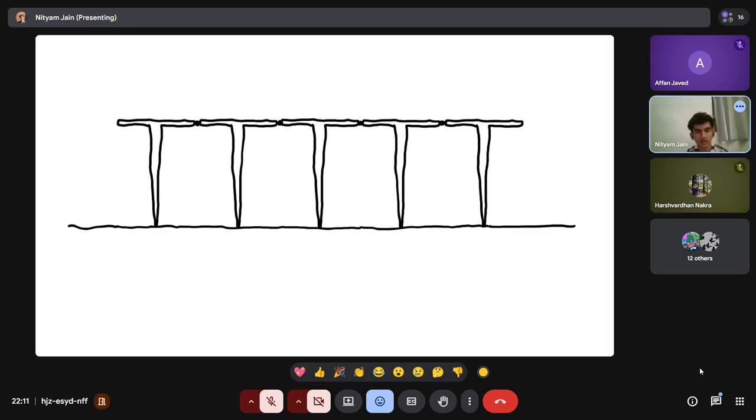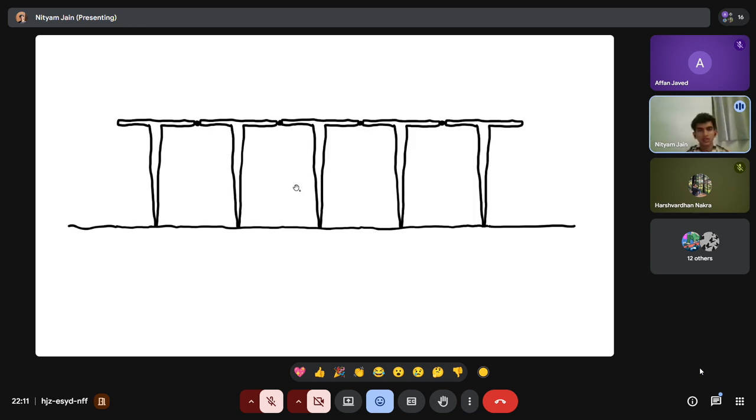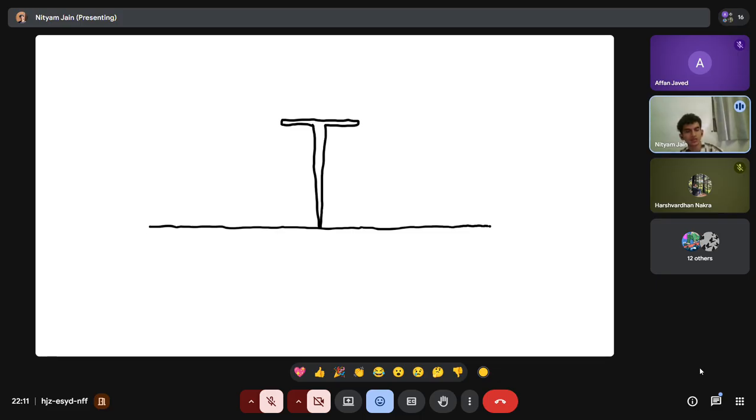So if we have something like this, it can be added infinitely to make it a stable structure. This concept is just a diagram from FLW's Johnson Wax. Basically, they have a very thin member size at the bottom, and these are just touching at the top. So all of these canopies just support each other, and if we take only two in isolation, they sort of act like a 3-pin system, how I showed earlier. So when you add these in 2D and 3D, it just becomes stable instead of what would happen with just one.